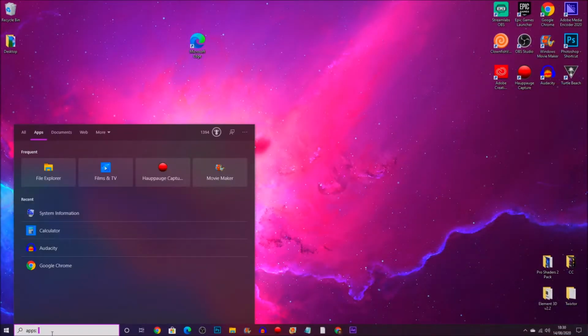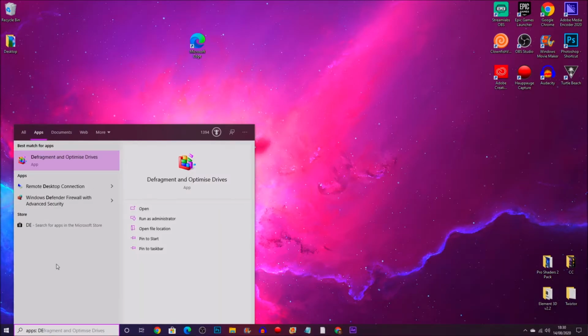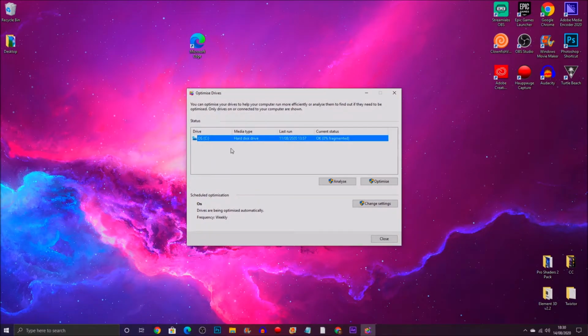What you want to do first is go to your Windows search bar and type in Defragment and optimize drives. You will find this little symbol that looks like blocks on a graph, and you want to click on that and click on optimize, because it will analyze it anyway and it will optimize your drives. Now basically what this is doing, it's taking all your information on your hard drive and finding gaps in the data and deleting it so it takes up less space on your drive. Don't worry, it doesn't delete anything, it just makes your files that much better.